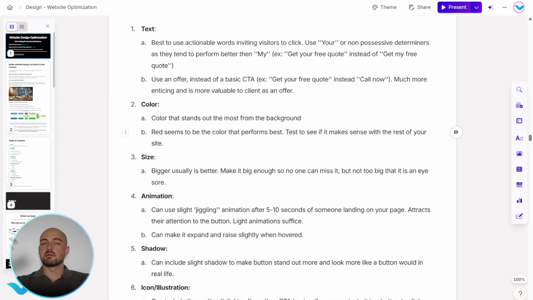They might have an effect, they might not. If it's an effect, it's a small one, but still something so easy to test for that it might be worth it for you. So if you have enough visitors a month on your website, maybe 1,000 visitors, you test 50% traffic, so 500 people to a variation with a red button, 500 people to a variation with a blue button.